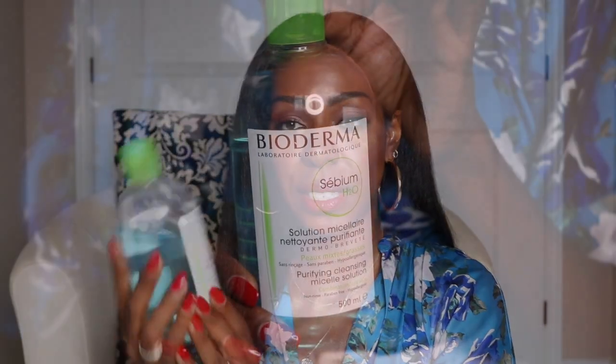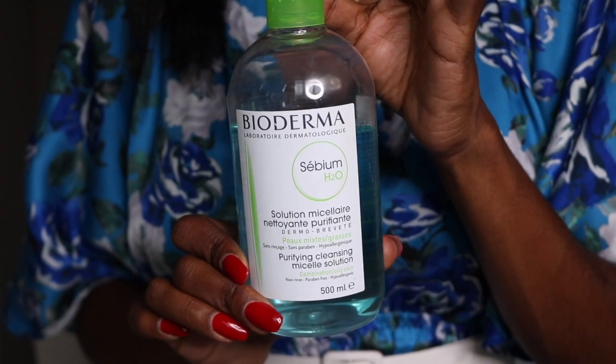So before I wash my face, I use Bioderma micellar water. This one is for sensitive skin. It's the blue color. I go through this stuff like water. And it's really great at removing my makeup before I wash my face. I like to use this before washing my face because my cleanser is really expensive, and if I get most of my makeup off before washing my face, I use less of it, therefore saving money.